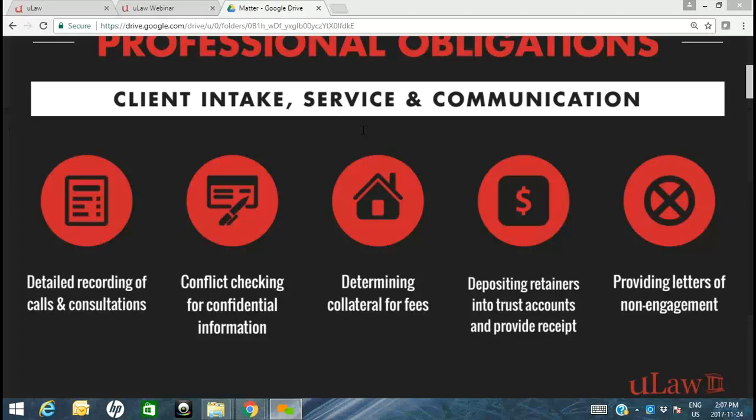Now, before creating that file or that matter, a good prerequisite to always keep in mind is ensuring that you're performing what they call a conflict check or a confidentiality check, or conflict screening, as it's commonly known. And this is to ensure that you have all of the information, that you're well informed about this client, this individual, and ensuring that you have full information about if you've ever come across this individual or entity, or an individual within a business entity, and if you've dealt with this individual before, do you have any information that may otherwise misrepresent the conflicts?